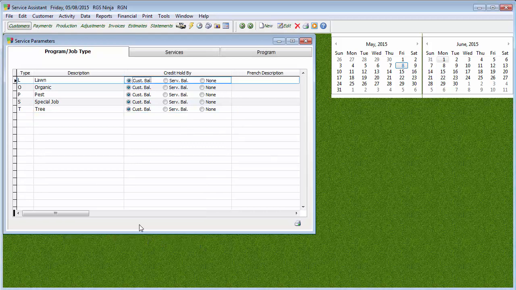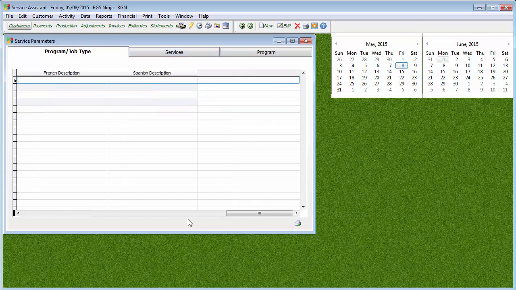Now, I can go through and add two lawn care programs as long as they're in different service years. So they can have the lawn care program for, this is the LC one for this season, and then they can have the FIN one for next season. Again, if they are the same kind of type of services or whatever. All right, now the services tab, and then of course you get the French description and the Spanish description.